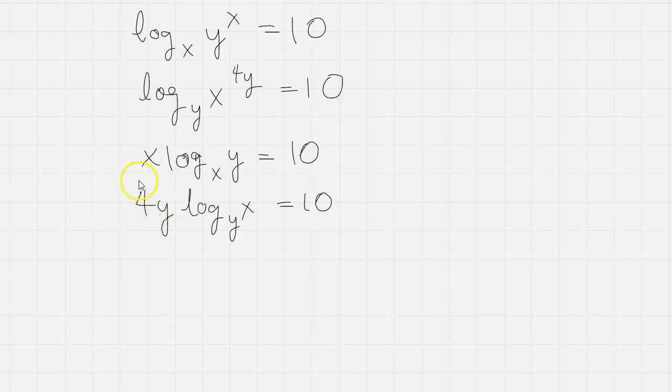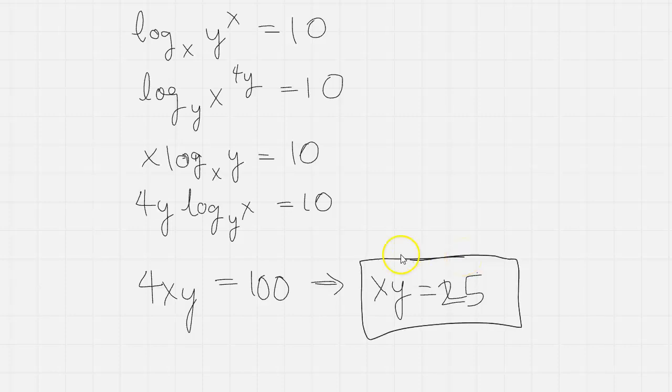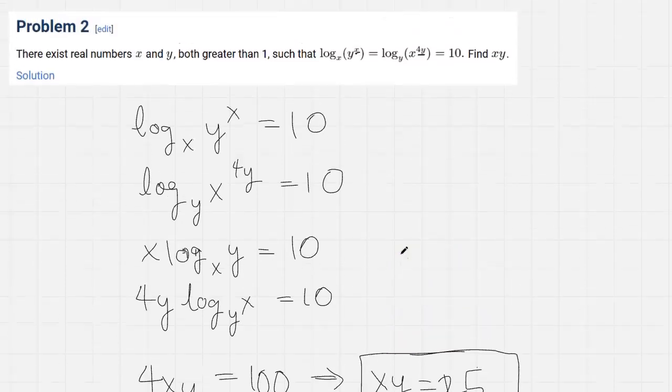And obviously here we're going to just get 4xy times, well, you could write it out again, but as I just showed you, that's just equal to 1. So it's 4xy times 1 equals, and of course, this is going to be 10 times 10, which is 100. So what do we get? We get xy equals 25. Very, very easy stuff. All we did was multiply two equations together and then divide by 4, and we get the answer, which is correct.